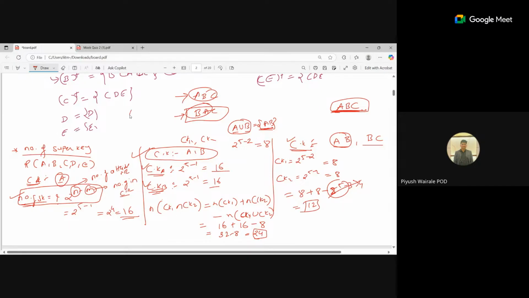Let's say, for example, we have one more key. We have three keys here. In that case, we have to go for a different formula. It is N of A intersection B intersection C. We would have to extend that N of A plus N of B minus N of A union B formula. But anyway, we are not checking your mathematical skills here, so we'll only ask up to two candidate keys. Okay. Any doubt on how to find the number of super keys in all three cases? Is this clear? Yes, sir.